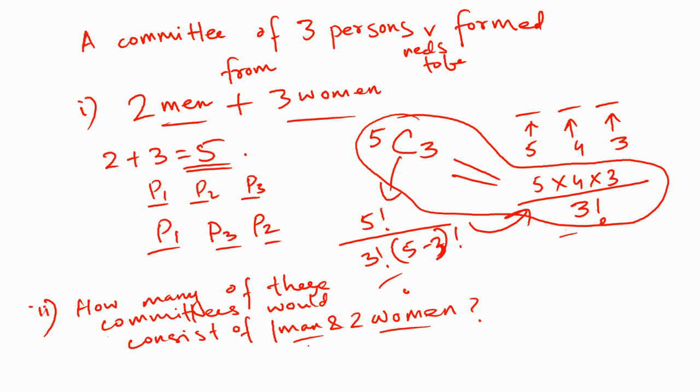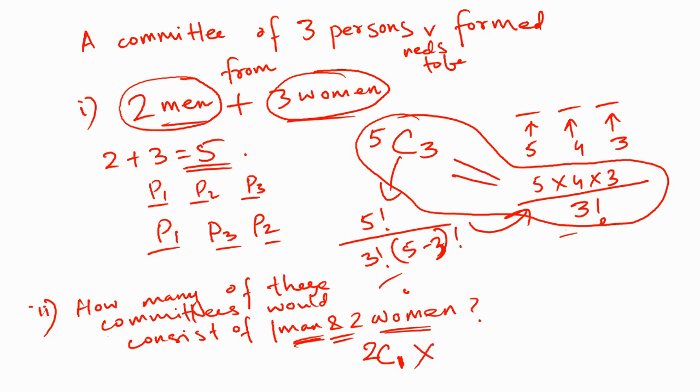Now what we have to do is select one man from the set of two men that you have, right? And you have to select two women from the set of three women that you had, right? So how many ways can you select one man from a set of two men? It's 2c1 ways. And there is an "and", so you have to multiply. And what is the next condition? You have to select two women from the three women. So from three you have to select two women. So the answer is 2c1 times 3c2. I hope this combination problem is clear to all of you.